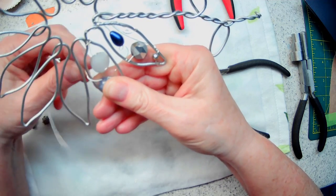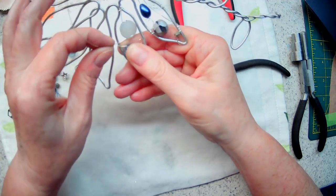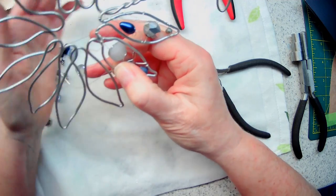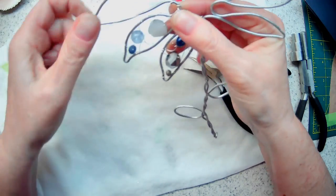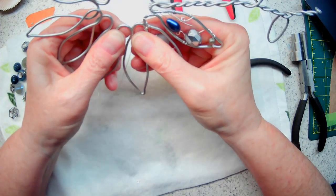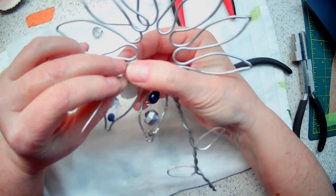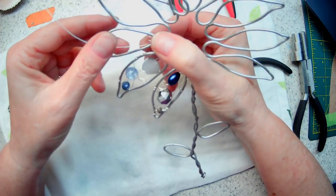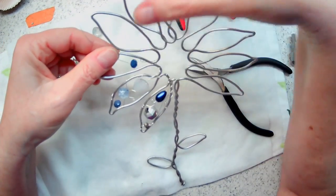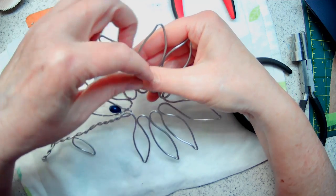I like the way that looks, so I'm going to wrap around here, and again to get down here to begin the next flower, as neatly and as pretty as I can. All right. I'm again going to tie these together before I start. So the first thing I'm going to do is come in here and shape them. As you can see, I'm making decisions as I go. This is my design process. I just sort of design on the fly, look at what's coming up, how I want it to sit. I like that. I might even do another loop up here.